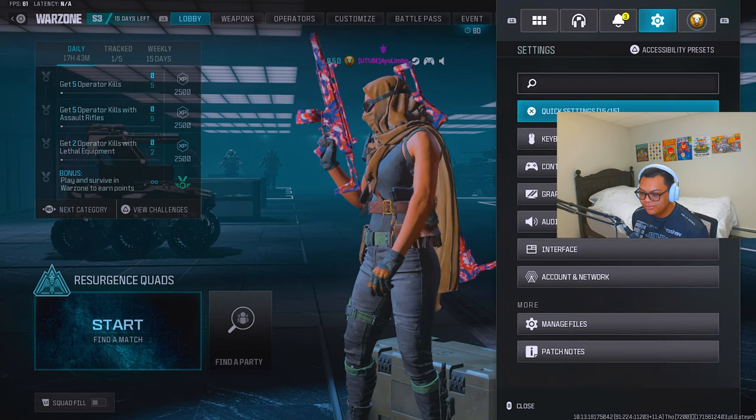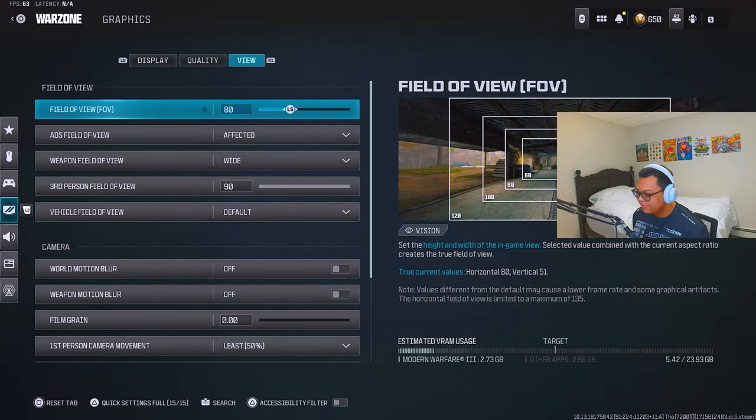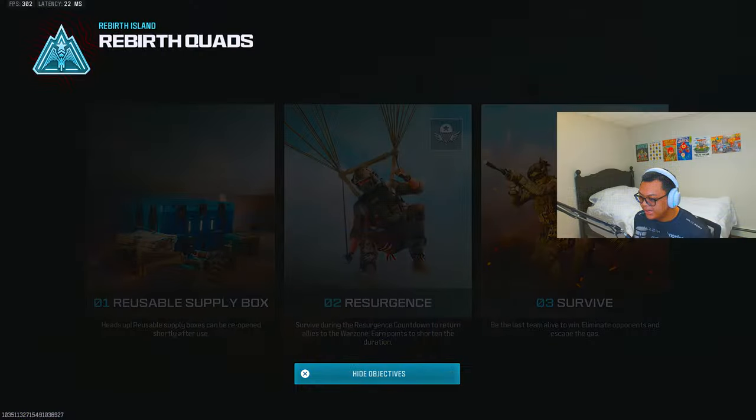And we're going to head over to graphics. I tabbed out of it like an idiot. Go over to view. FOV at 80. Jesus Christ. What am I doing to myself, man? I don't want to do this. I'm going to get my first reaction in-game, actually. Oh, my God.